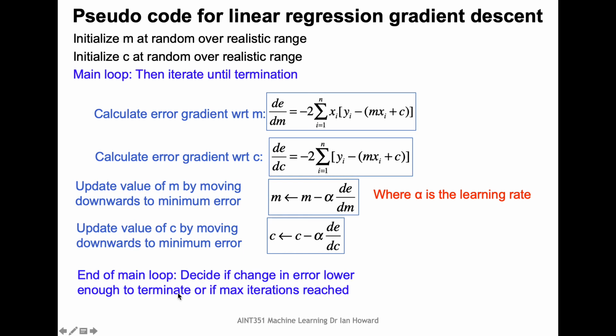And basically you go around this loop until, first of all, you've got to maybe a ridiculously large number of iterations. If you're doing this in MATLAB, in the lab, you wouldn't want it to run for days. You probably wouldn't even want it to run for more than a couple of minutes. So if there's something wrong, you might want to terminate with a maximum number of iterations. But a more sensible way of terminating would be when the gradient starts going almost to zero, because that means you've got to the minimum, or you've got to a low enough error.